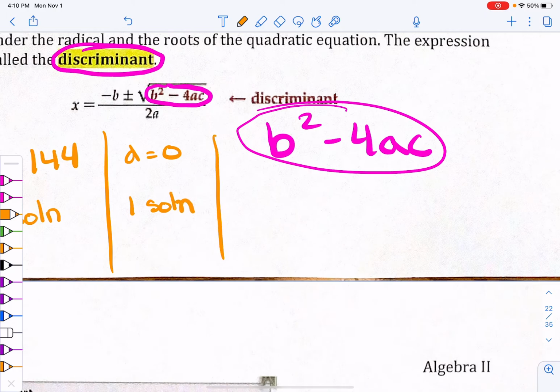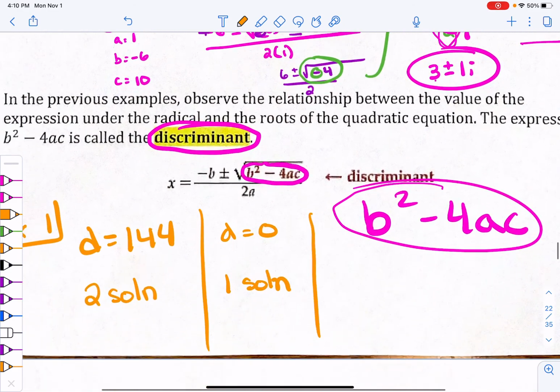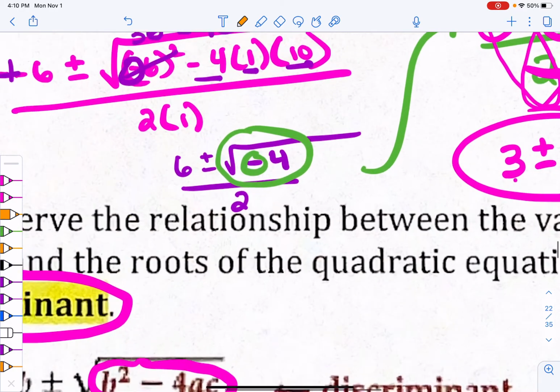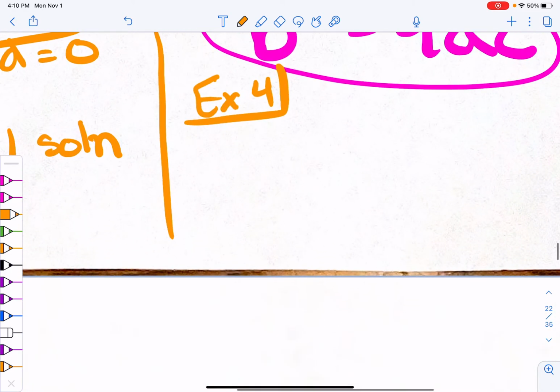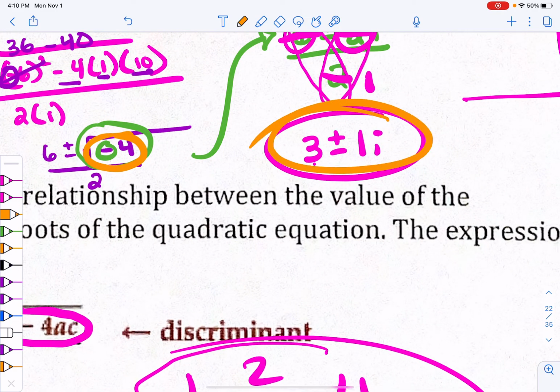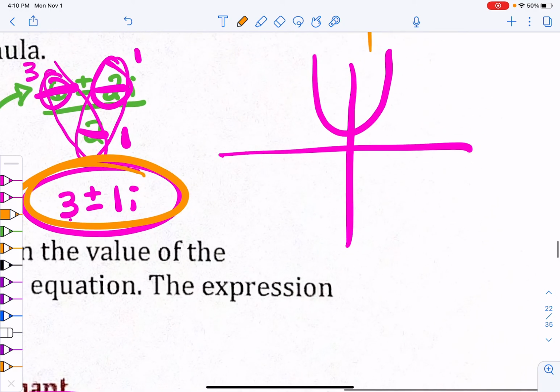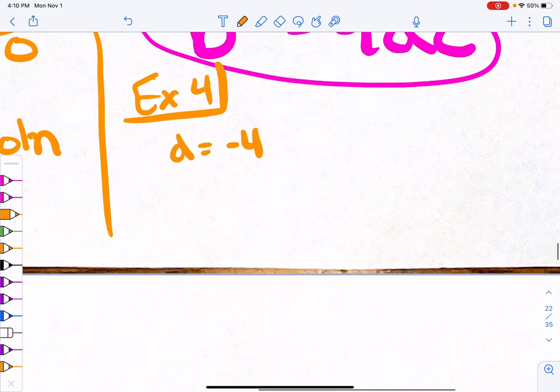And then I'm going to run out of room here. Here we go. Let's look at example 4. So this was example 2. Example 2 was an illustration of that. If we look at example 4, we see that our discriminant was -4. It was whatever was underneath of that square root, so -4. And there, we did get a solution. It was 3 plus and minus 1i, but that still means there's no zero. So it's kind of like getting no solutions, I guess. You get an expression, but it doesn't mean anything. It's like no solutions. So we get no solutions when that happens.